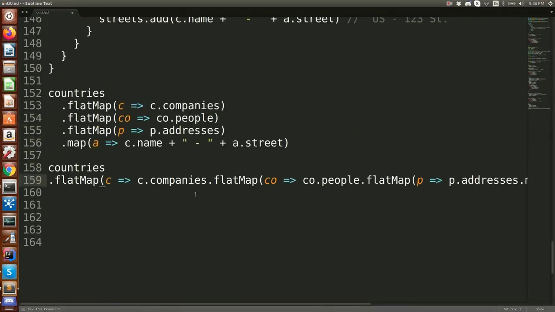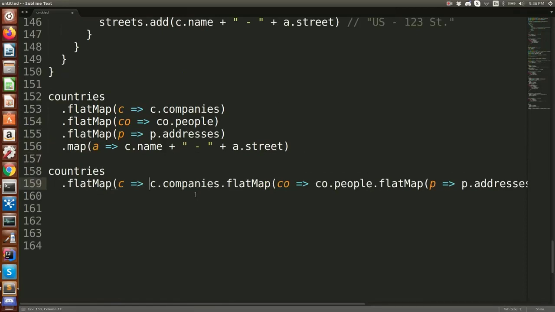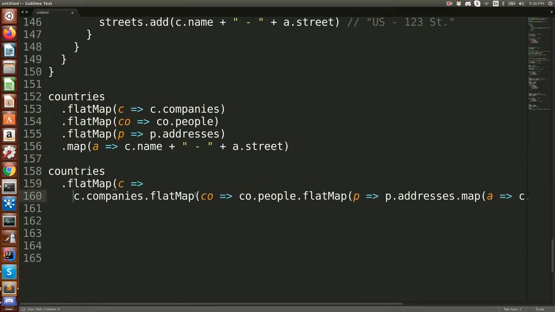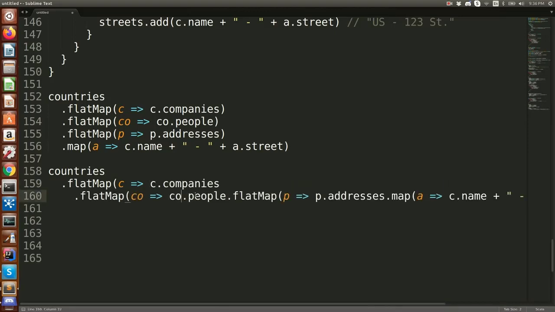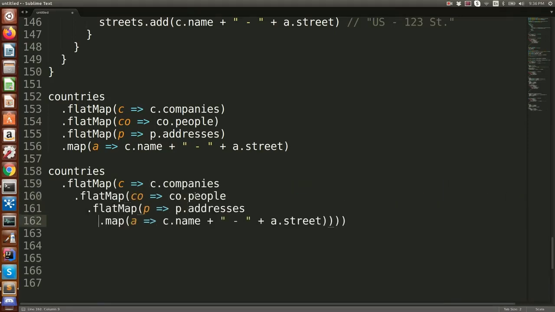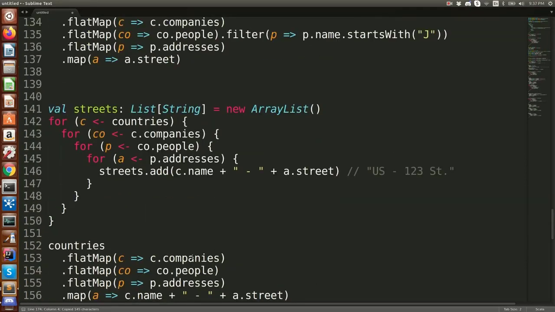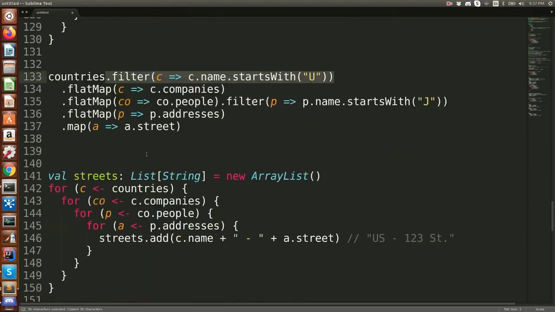Let's see what this looks like flattened out. And we're done. Voila. So again, because this form here and this form here is identical, the meaning is the same. Oh, and by the way, if we need to add the filters back in, we can just add the filters back in.